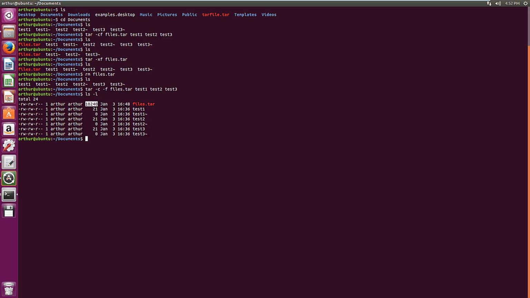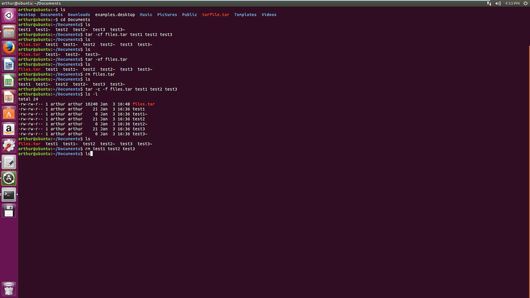What happens if we want to see what files are being extracted? So I'm doing ls. So we have our test 1, test 2, test 3. So I'm going to go ahead and remove my test 1, test 2, and test 3.